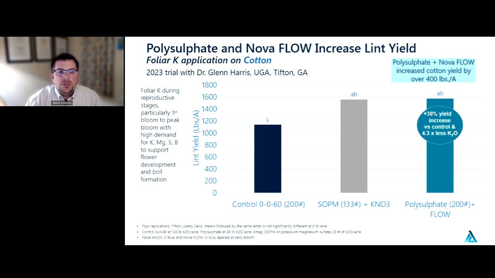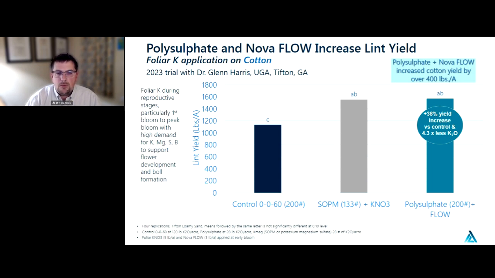Switching gears into cotton, our focus for our cotton trials has really been around how we can get more potassium into the plant, whether that be through a soil application focused on potash as a control, but also considering ICL's polysulfate product, as well as competitive products like potassium sulfate, magnesium, or K-Mag, as is commonly known as a brand name in the marketplace. So in this example, for this trial, we had three treatments.